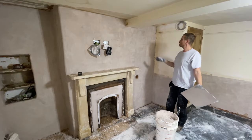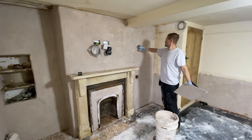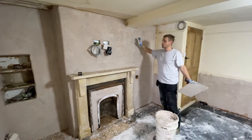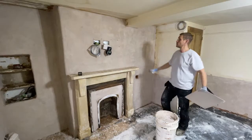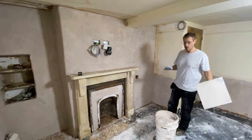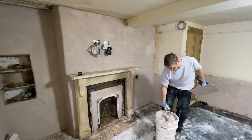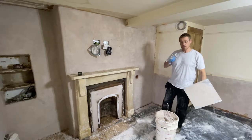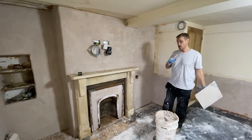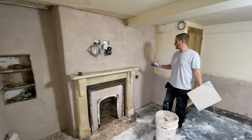Yesterday's top coat's gone on, dried up and set up a bit overnight. It's fairly firm, it's only a thin layer, so we're relying on the strength from the coats underneath it. Now time for the final top coat. This is a very thin coat. This is 2:1 fine sand, no hair. This goes on really, really thin, and then it gets worked with the trowel to smooth it off. Try to avoid too much water because that will cause cracking later on.